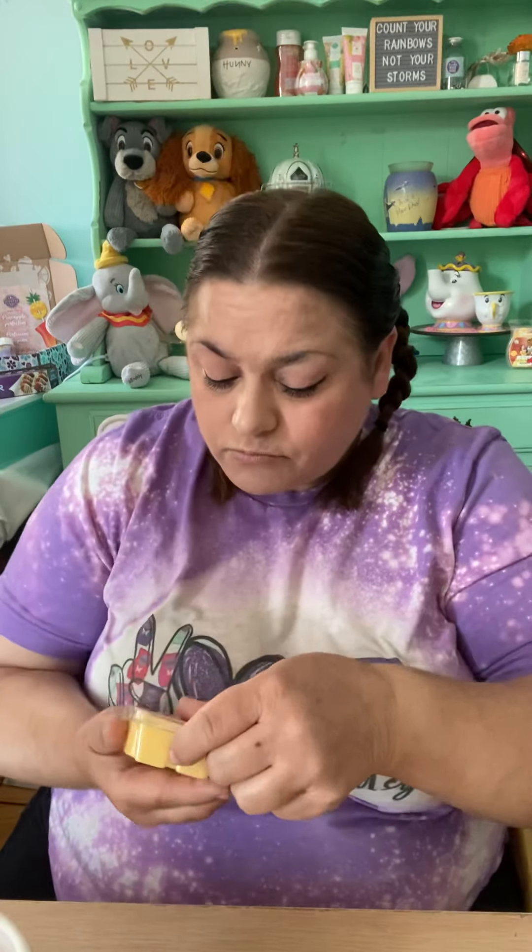One that I just recently found was part of our Easter collection, and I believe it's a returning scent. I loved it because it is a banana scent and I love banana scents. It's called Banana Berry and it's delicious. To me I just get mostly banana — I don't really get too much berry — but I love banana scents, so I was all about that.